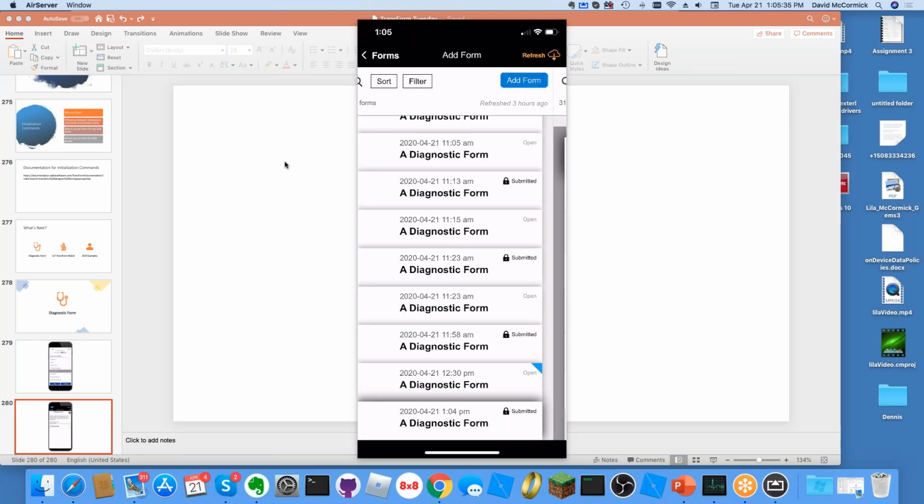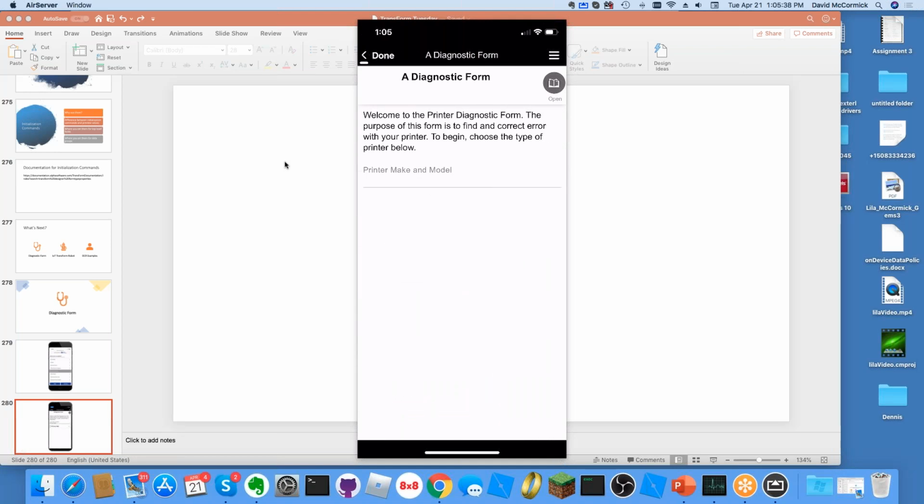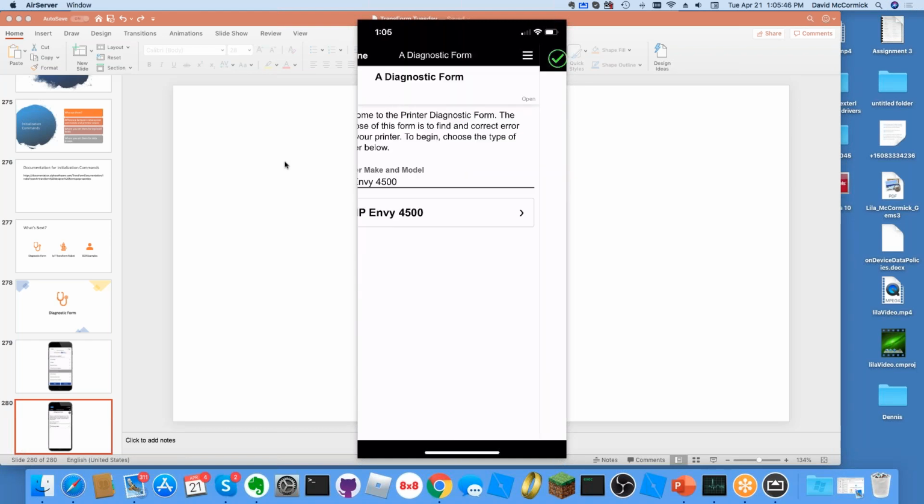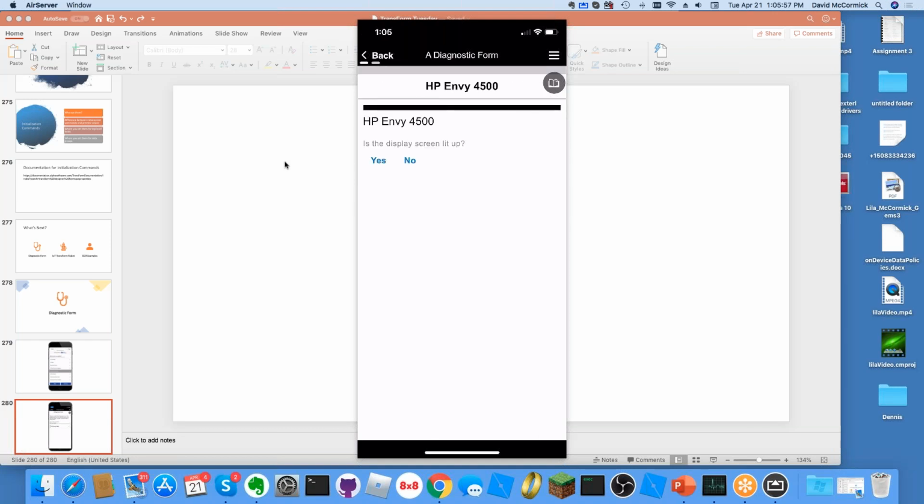Let's go ahead and go back in and choose a different case though. Let's say we actually did choose the printer that we had the model of, and that's the HP Envy 4500. I'm going to tap OK. And now you'll see there's a big button for me to click to continue on. What I've done for each one of my printers is put them on a separate page of questions. So here's the HP Envy 4500 page. And I've kind of duplicated efforts here. I don't really think that I need this heading, so we might go back and remove that later on.